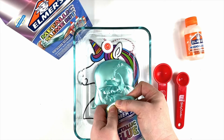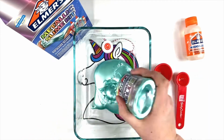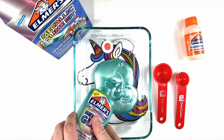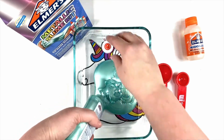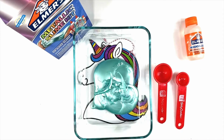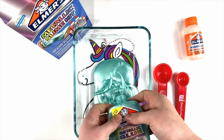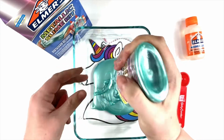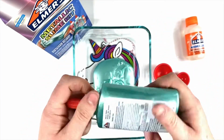It is really making me work hard to get this glue out. Okay, we're getting there. It's not all out. So definitely a challenge to be aware of, but nothing that you can't overcome. We're gonna go ahead and put that glue back on again and shake it out. Last try to see what happens. And it looks like it. Okay, we did it. Got to the trail end. Good job, guys, for waiting with me.